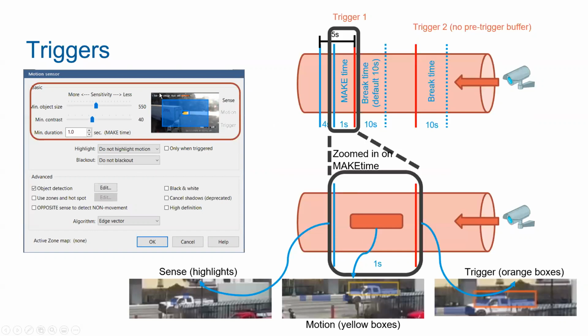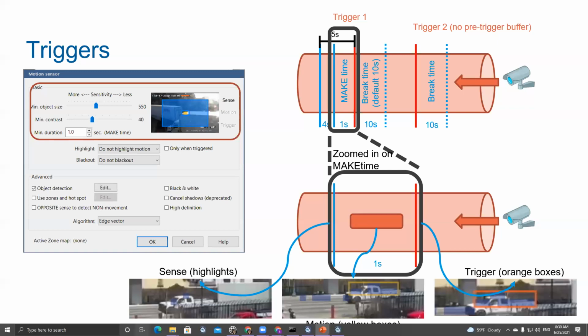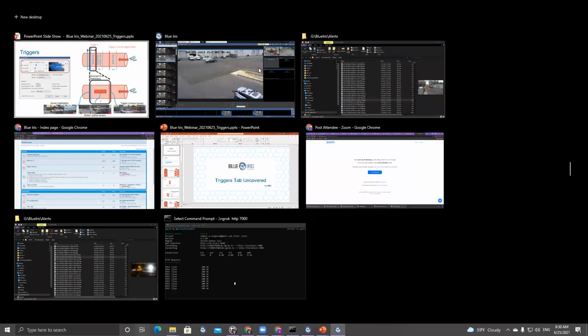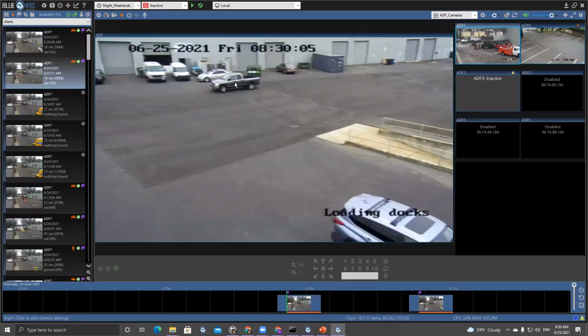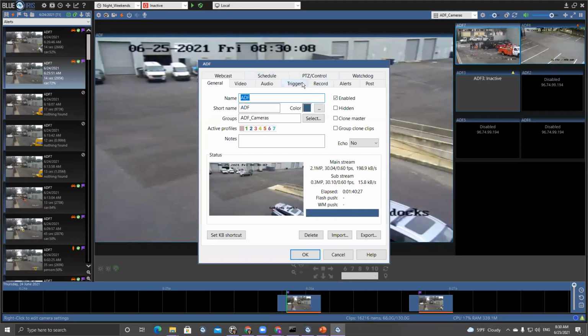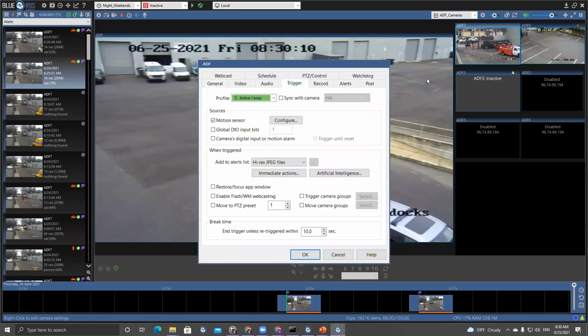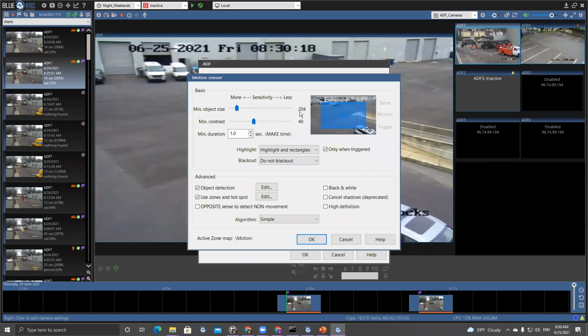So how do you know what these settings should be? There are defaults that come with the software, obviously, but all these settings are 100% based off of your cameras and what they're viewing. Look at all my cameras: every setting is different. None of my motion settings are the same for every camera, even though it's the same scene geographically, but it's not, right? Why did I choose 204 and 40? I just played with it.